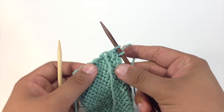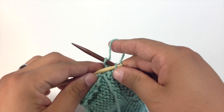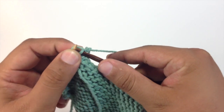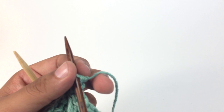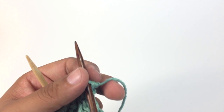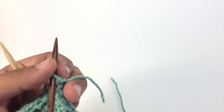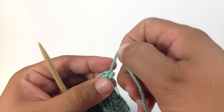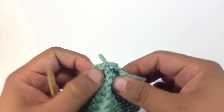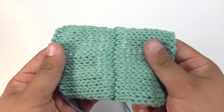Now when you've reached the last stitch in the row, we're going to slip the second stitch over the first stitch, and then what we'll do is we'll cut our working yarn and we'll just pull that through both stitches. Okay, and then you can weave that in on the wrong side. And that's how you do the three needle bind off.